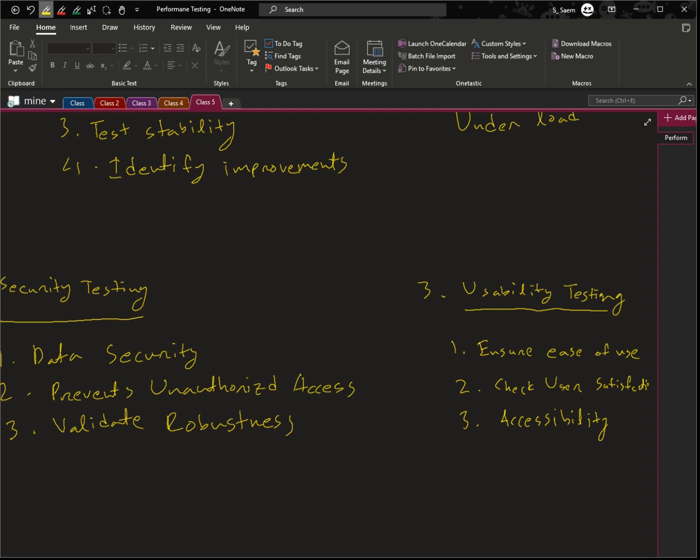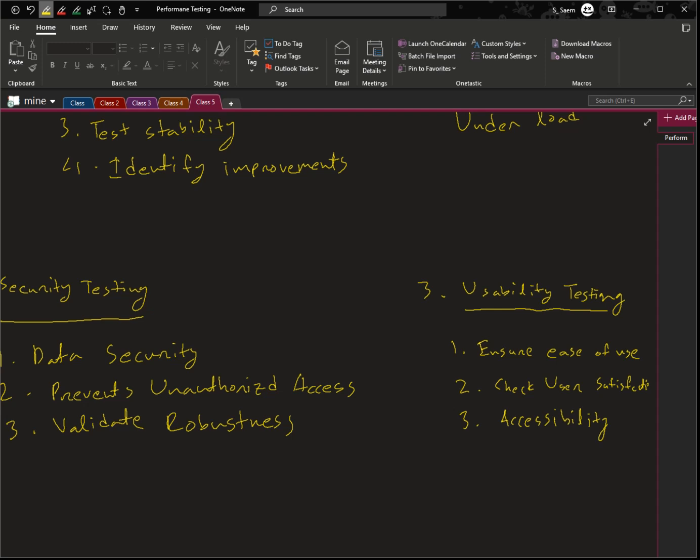For example, end users test the software to see if navigation is intuitive, the interface is clear, and the features work as expected. For instance, an e-commerce platform should enable users to browse, add items to their cart, and check out effortlessly.